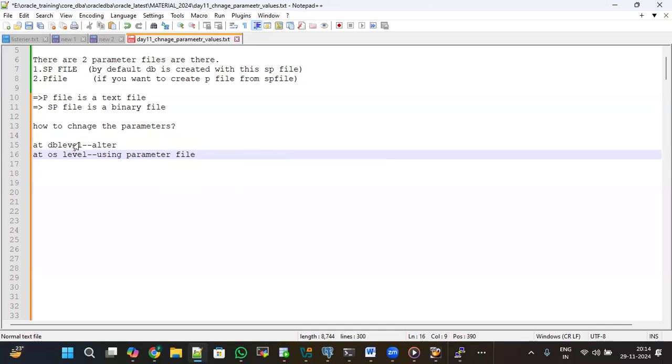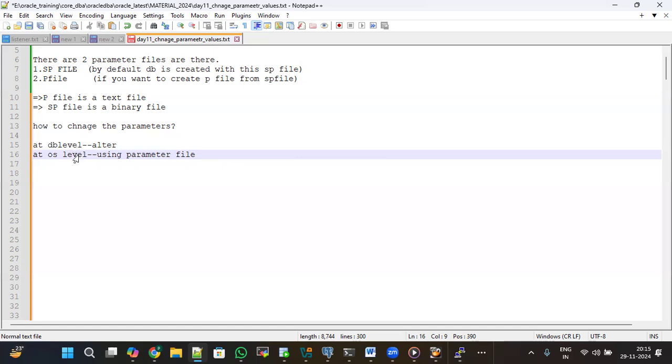In any database, there are two methods. At database level and at OS level. At DB level, we can use the alter statement to change the parameters. At OS level, we can change the parameters by editing the parameter file. In Oracle, there are two parameter files: one is PFILE, another one is SPFILE. So we can edit a PFILE, as PFILE is a text file. Whenever you want to change the parameters at OS level, the DB should be started with the PFILE, then shut down the database. You can change the parameters inside the PFILE, then start the database using the PFILE, then create the SPFILE from the PFILE.